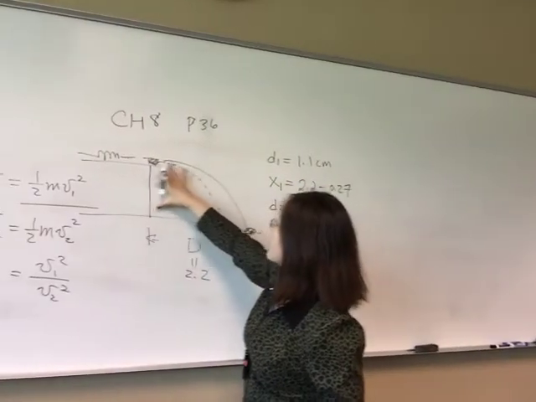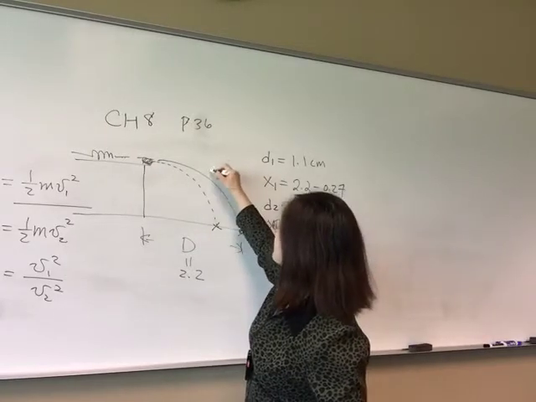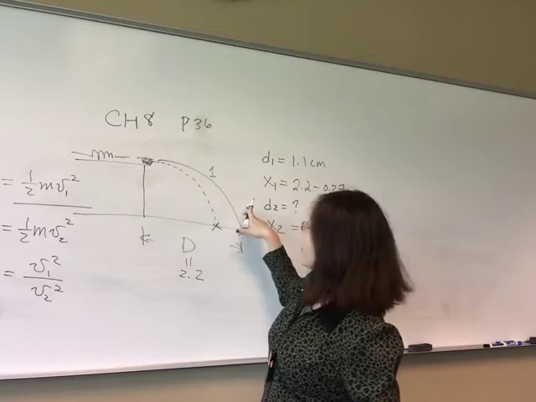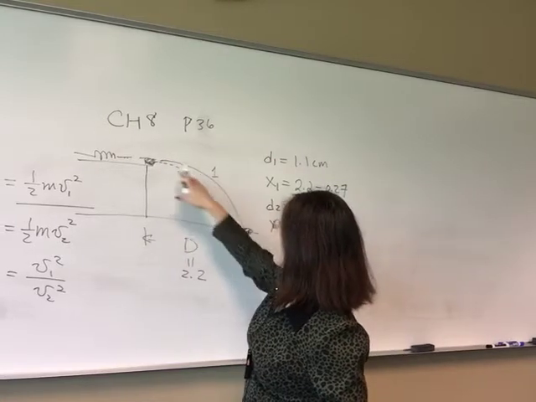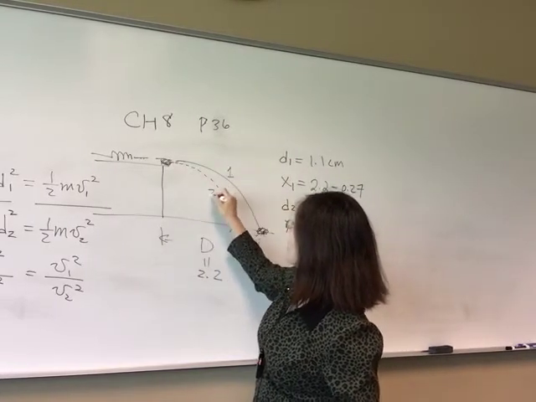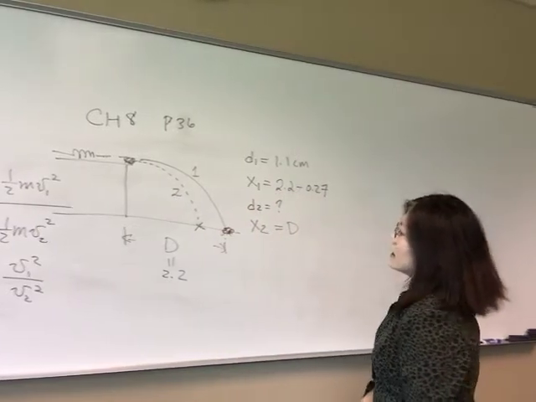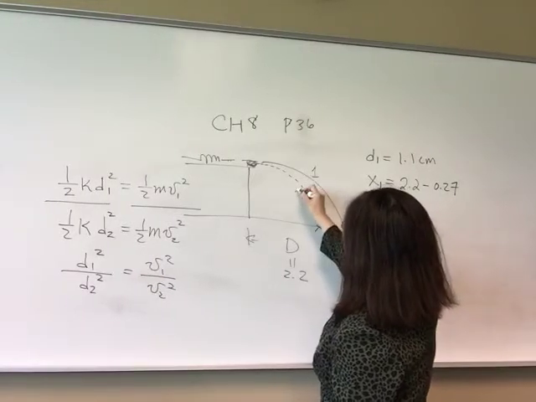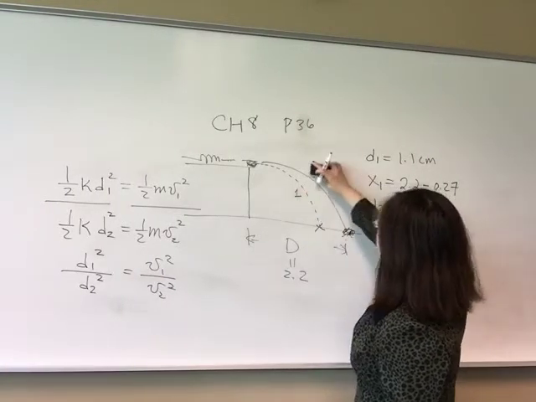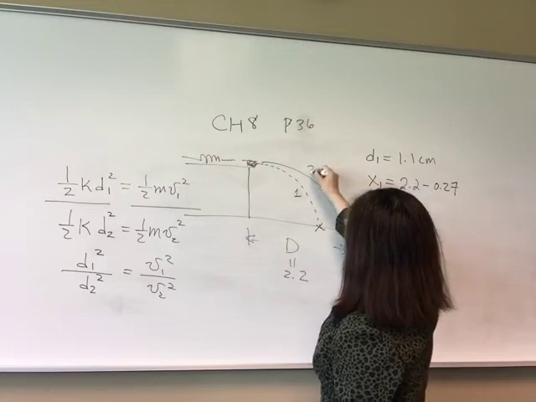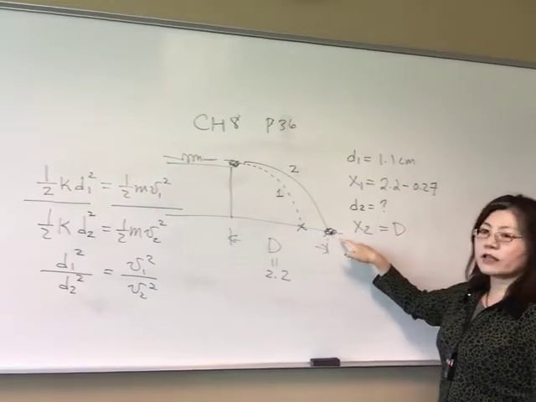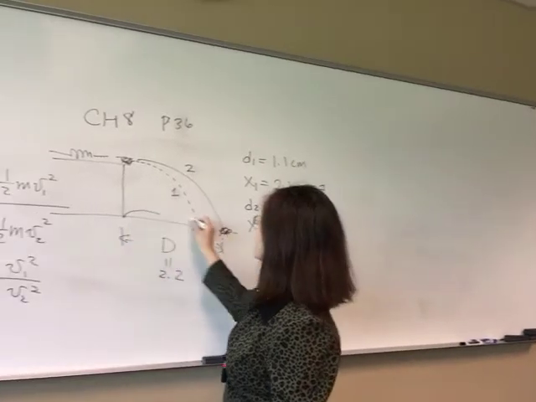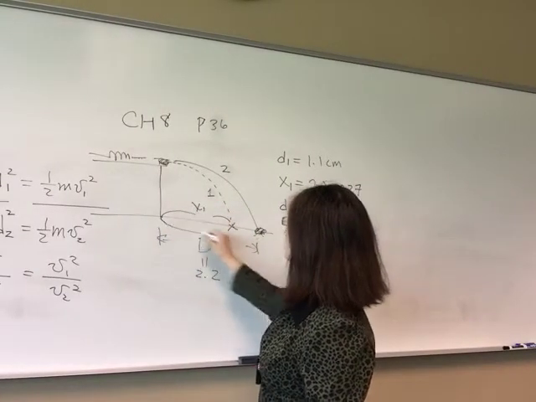Now, if you look at this diagram, this is the trajectory traced by the marble ball, from the first person and from the second person. I'm sorry, I had it reversed. The first one did not hit the target, and the second one is with the aim that she's going to hit the target. So in that case, this is the horizontal distance. This is your x1, and this is your x2.